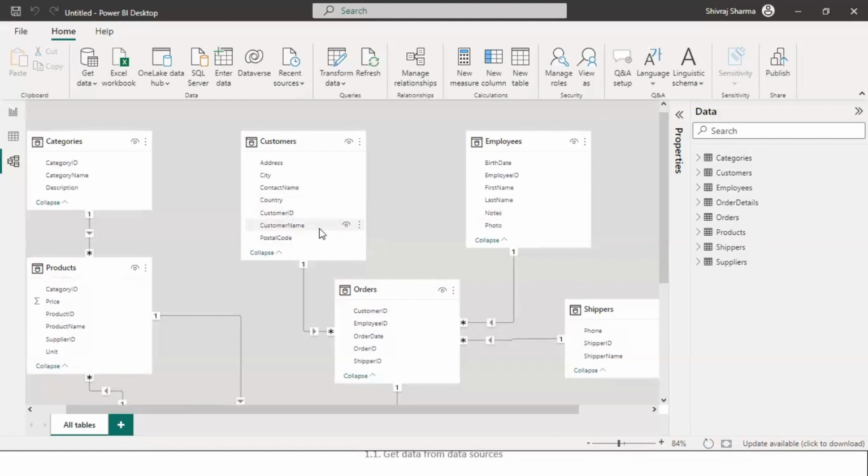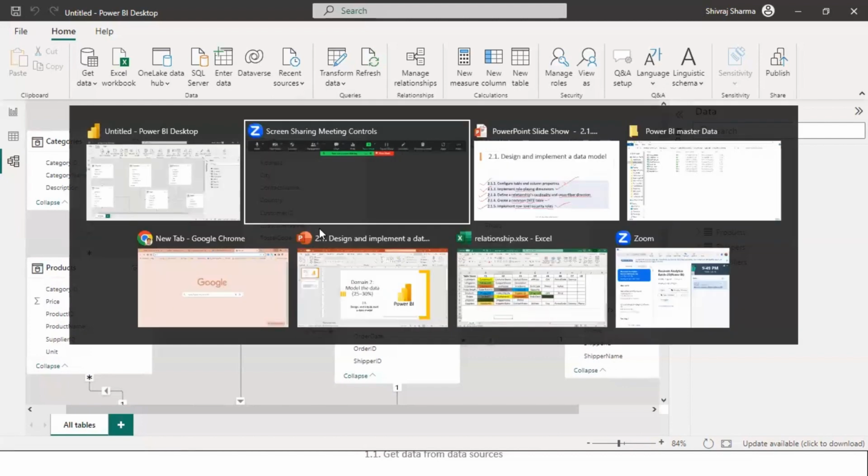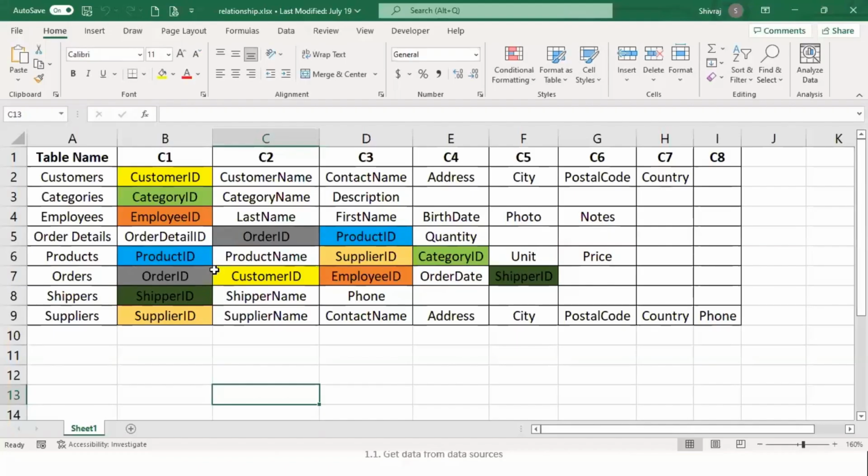So let me show you one Excel file regarding this particular data that will make things a lot clearer. Here, these are the 8 tables that you have, okay. The maximum connectivities are with the orders table. That is, this particular order ID is connected with order details.